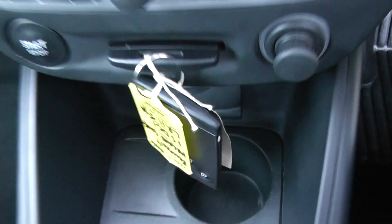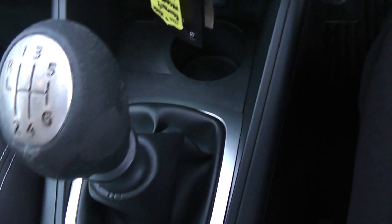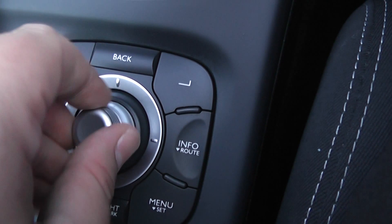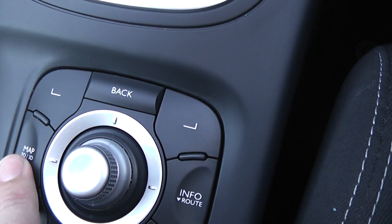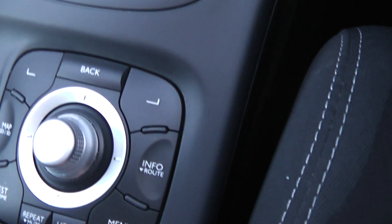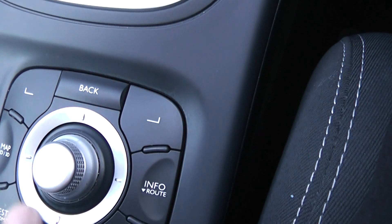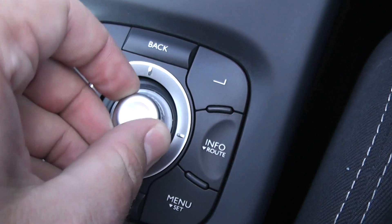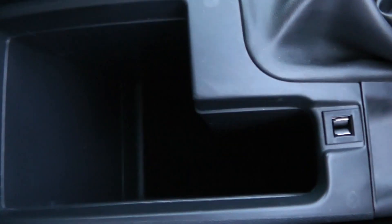There's a cup holder lower down. As I said before this is a manual vehicle and has six forward gears. Down here you have your various options for scrolling through different things — and as I said, this vehicle is equipped with satellite navigation with various other menu options. All around this centre console which turns and rotates as well. There are various cruise control options and extra storage in the armrest.